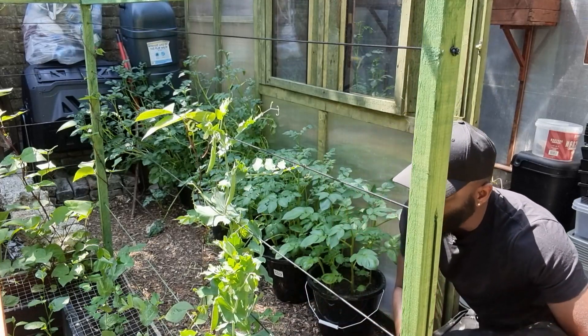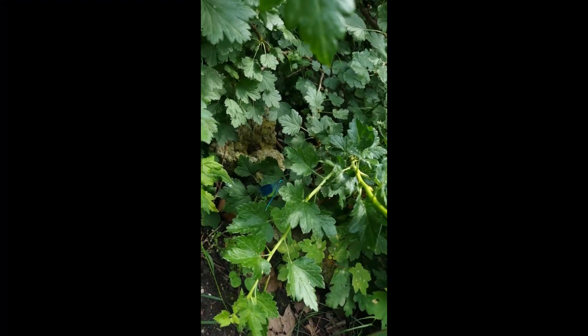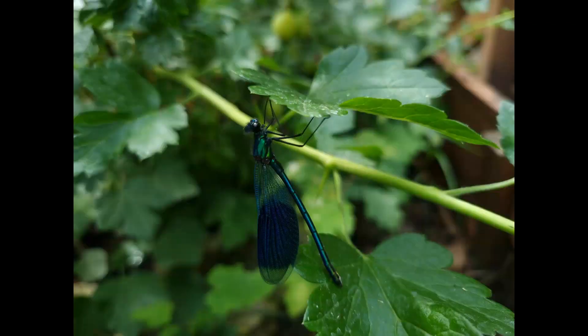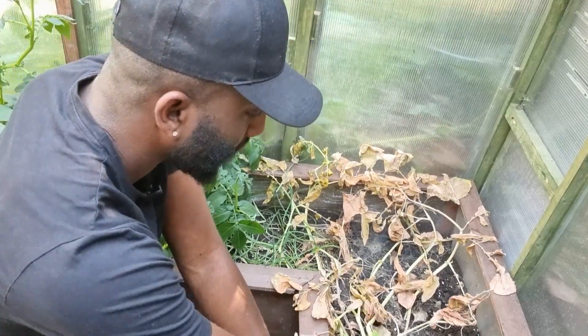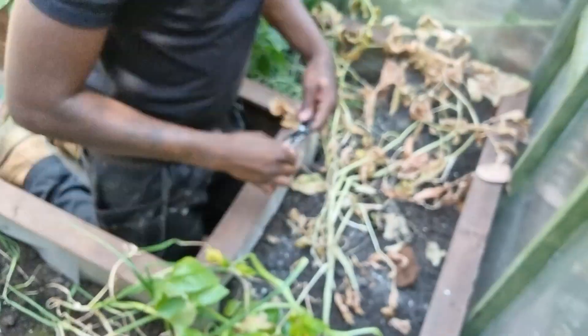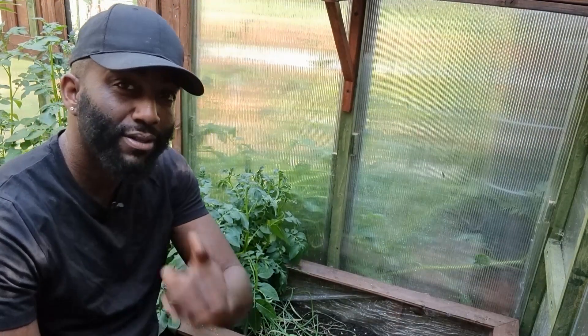I want those to get a little bit bigger, but let's move on to the finale. As you can see, a lot of the leaves and that have died back fully. There's a little bit more color but apart from that most of it has died back. Let's clear all this off and then we'll get to the digging. Now we've got all of that cleared out — you know what it is, let's get digging.